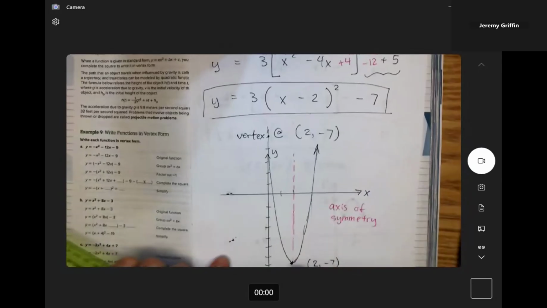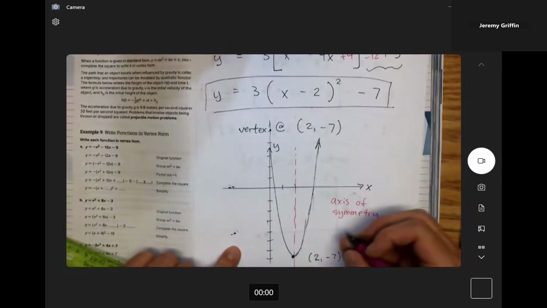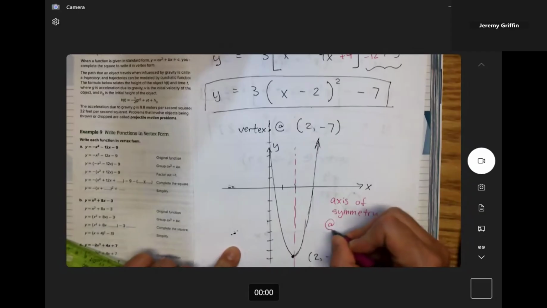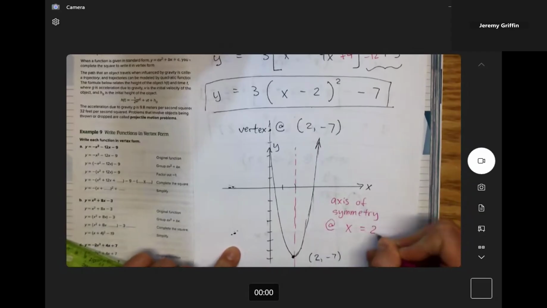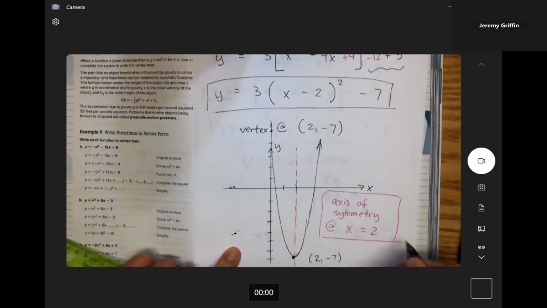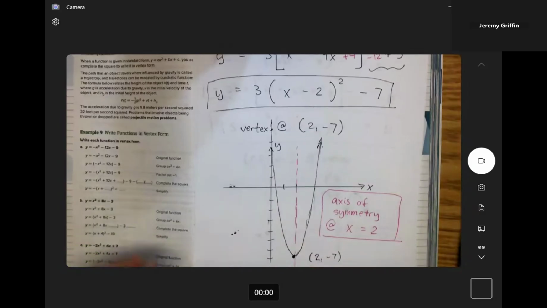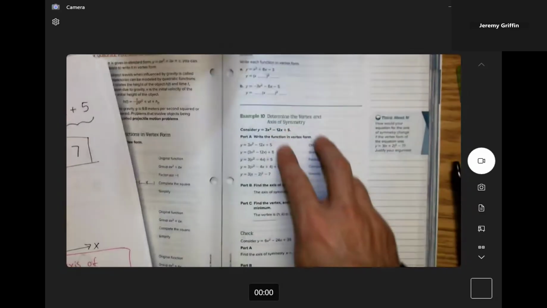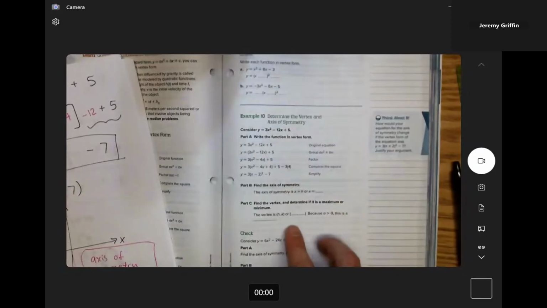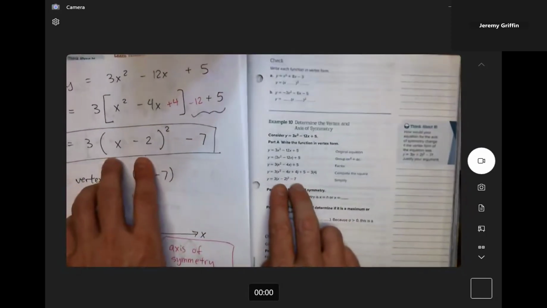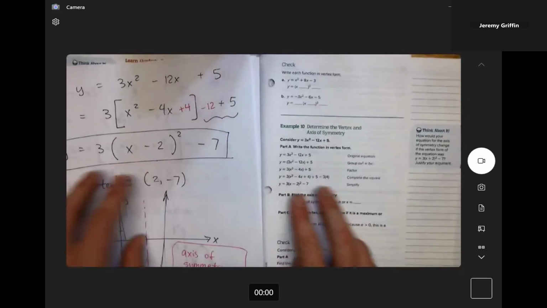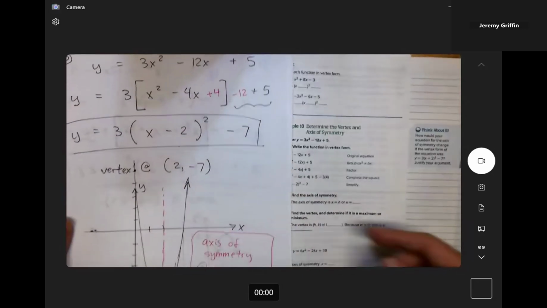Well, it's a vertical line, so it's x equals, and the x value is 2. So x equals 2 is the equation of that axis of symmetry, that vertical line. And so let's see if that's also what the book says. Okay. Well, they did get the exact same equation we got, right? And then they left some blanks after that, but yeah, that's exactly what it would be. Okay, so same thing. All right, so we did.